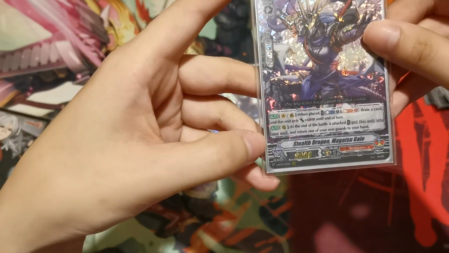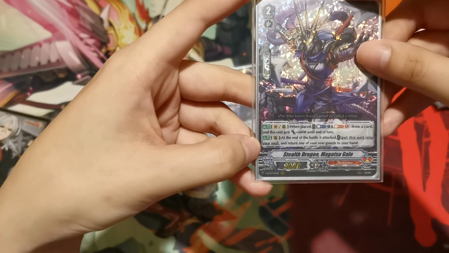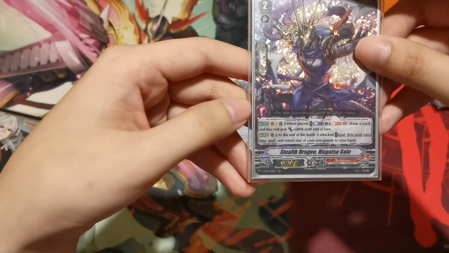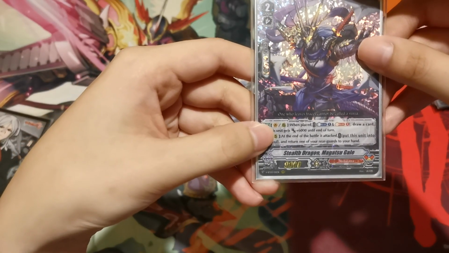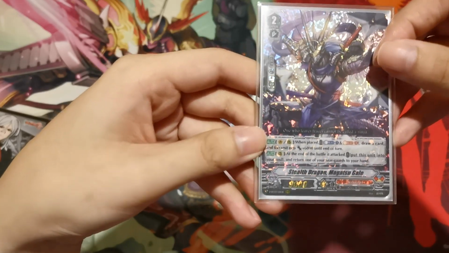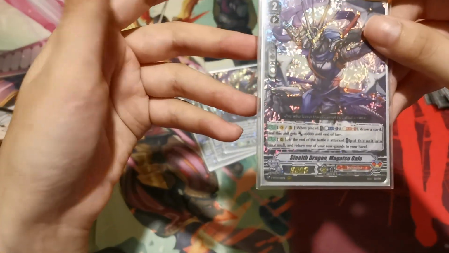His second skill is really good in this deck currently, because it just lets you reuse on-core skills or protect your key units. And it's at the end of the battle where he attacks, you can move it into the soul, and you return one of your rear guards to your hand. So again, it's more fuel for the soul for your other cards to use as resources. So there's not really any reason not to run this right now.